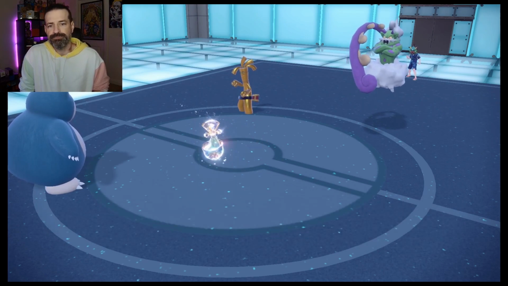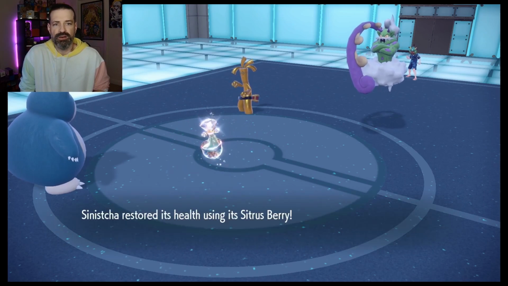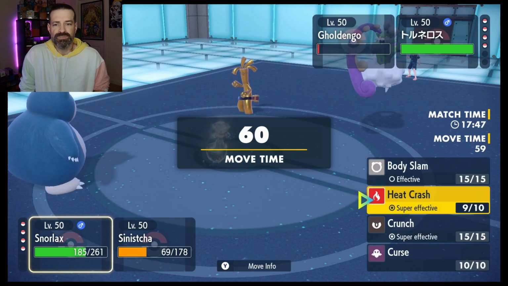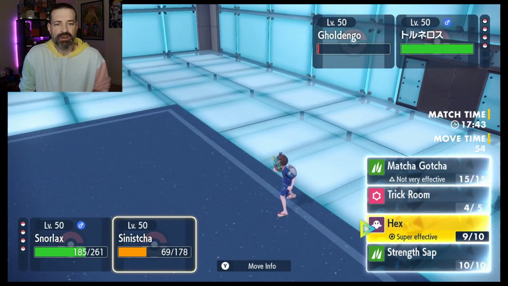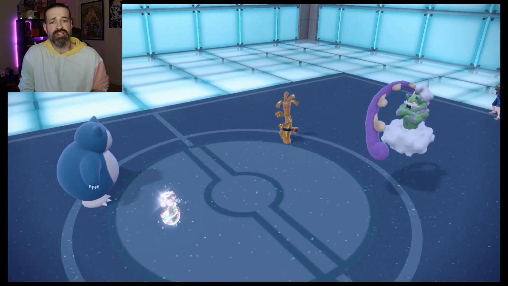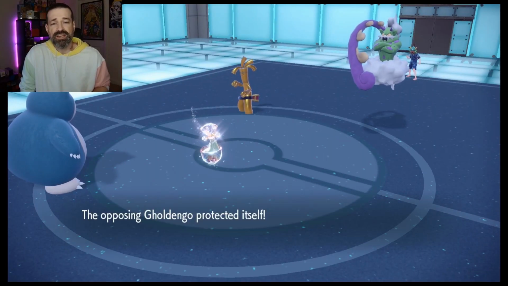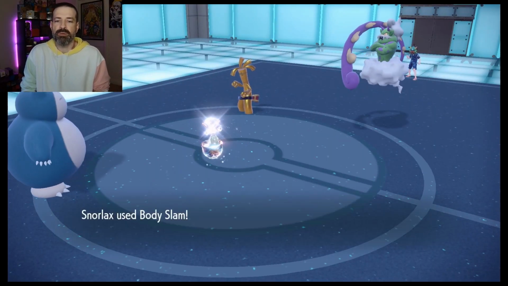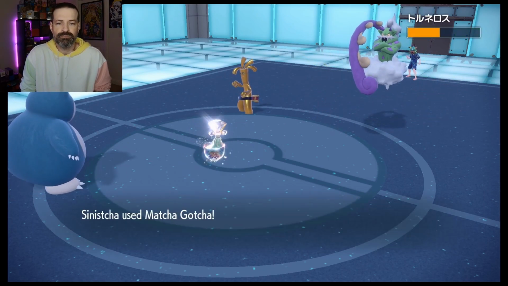Let's go. And we have another turn of keeping them both in there. So here's what we're going to do: we're going to go for the Body Slam up there, and we're going to go for the Make It Rain, because Gholdengo is going to Protect. But that way, in case they didn't Protect, we're going to have something to be able to take them out. No para. Damn.